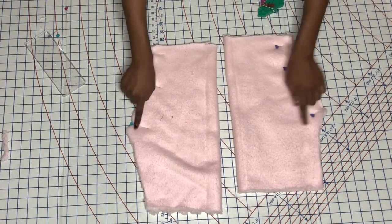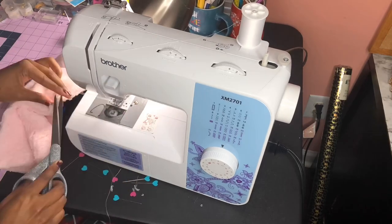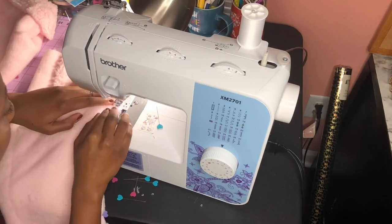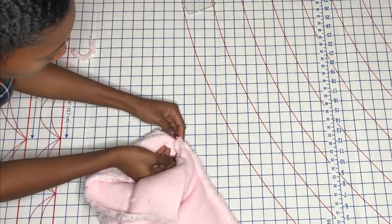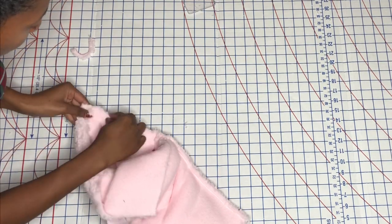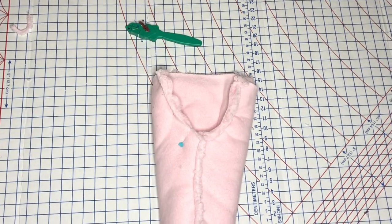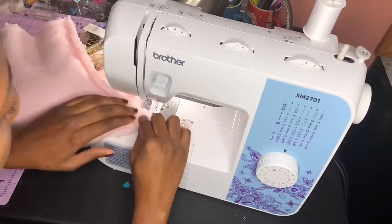Here, I'm just going to pin them right sides together on the leg area only. Do not touch that crotch area yet. But I'm just going to sew that part down. And when I get to the crotch area, it's going to be because I inserted the leg right sides together with the other leg and pinned it all the way around. And then I take it back to the machine, do a zigzag stitch all around that U shape that we get in our pants, you know. So yeah, that's what I'm doing here.